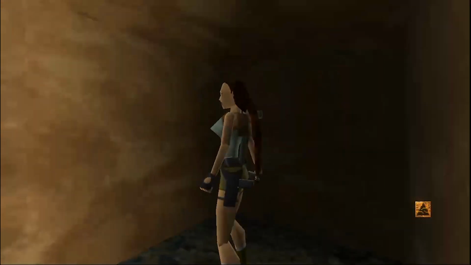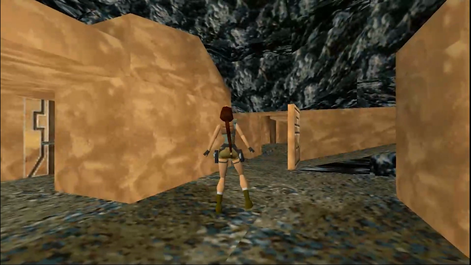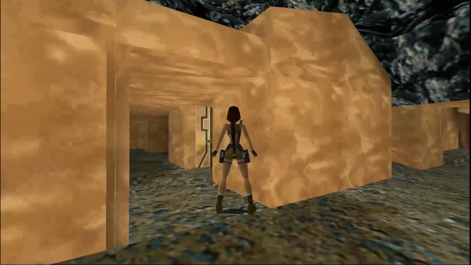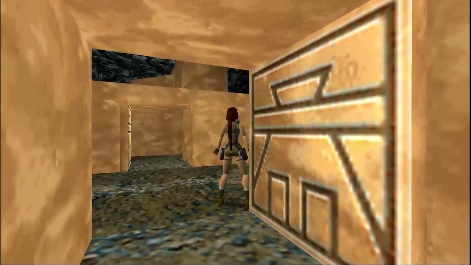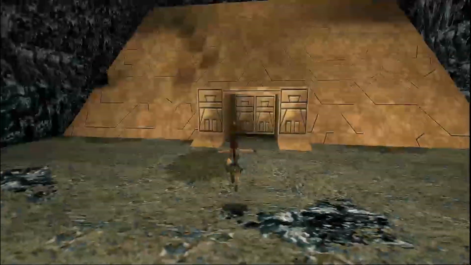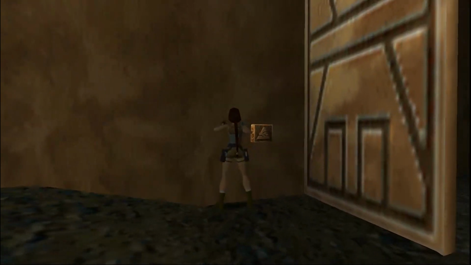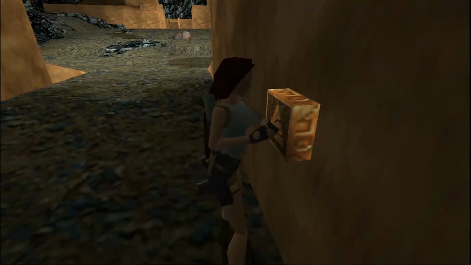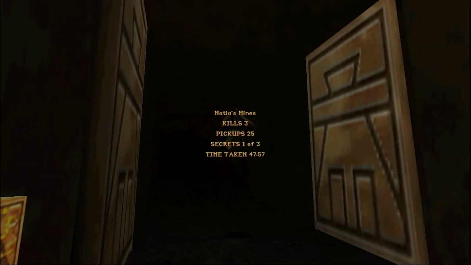I was just going to say, well, how the hell did Natla get in? She had the key. She was one of the rulers of Atlantis. And then this is the door that opened on the pressure plate back there. And that's the lever that opened that door there. Oh, come on. Let's go in. This is the end of the level right here. Pyramid key. Took. And in we go.